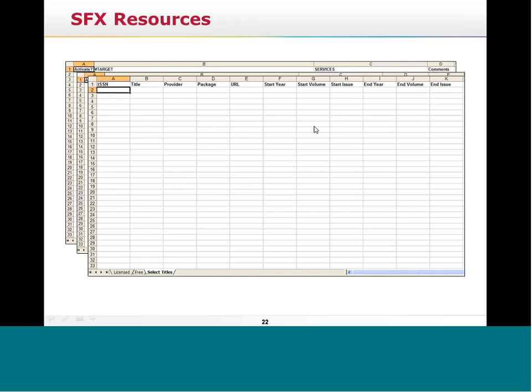For example, just to give you an example here, most libraries that subscribe to Elsevier Science Direct or Wiley Online may choose individual titles from those collections. So the default vendor package may not be the same list of titles that your library subscribes to, and that's why we have a separate tab here. Again, these are just going to be your selective packages where you may not subscribe to everything, all of the titles that are within a package.